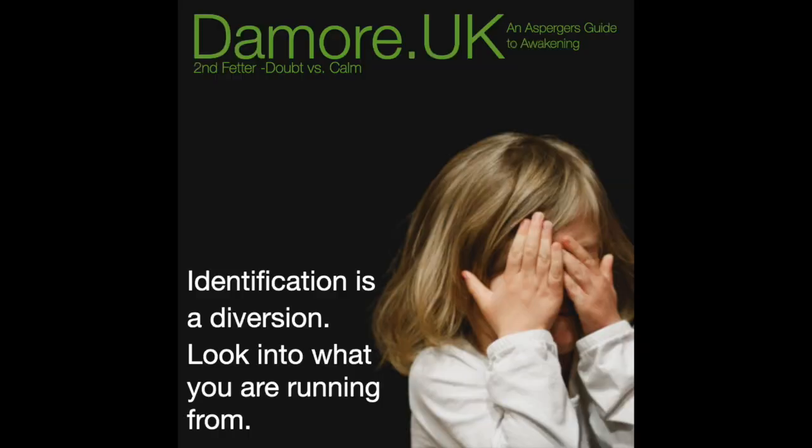So you don't identify with what I'm saying, but you look into the pattern recognition and you can start to see the pattern that you're using for identification, because identification is always about diversion. There's something that you are avoiding. That is why you're identifying. If you say something to me and I get so angry, something is happening in me that I don't want to look at. So I'm projecting anger onto you, so we can talk about you. It's only a diversion. And that is why we identify.